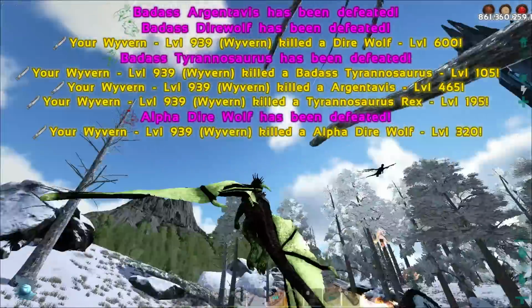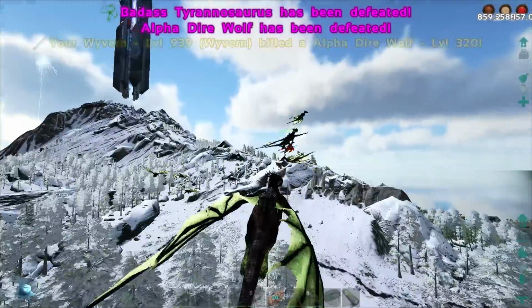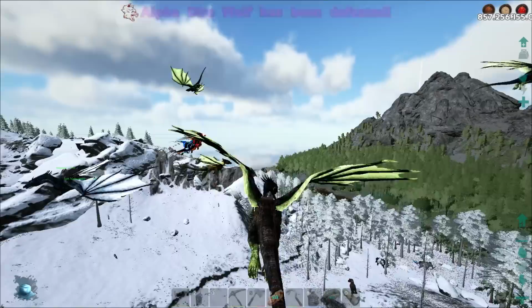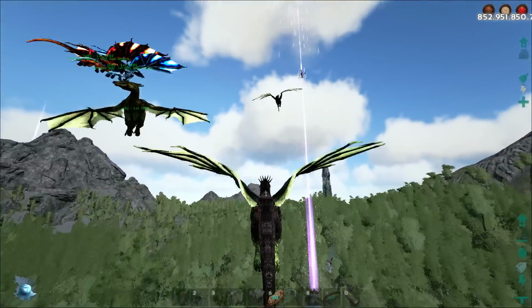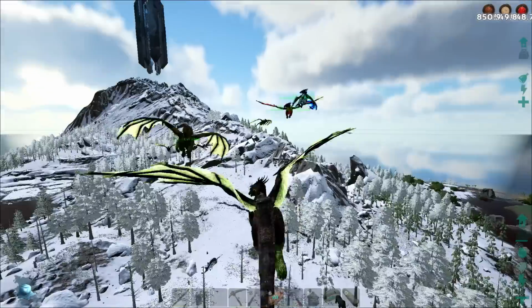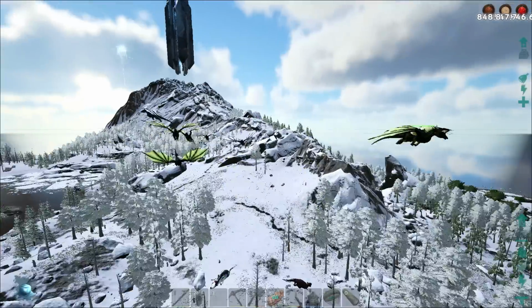All right. I was like, are they really that hard? And she was saying, oh, they're the hardest guy. I'm like, I don't know. We got like 700 wyverns. That's what I'm saying. Look how much stuff we have. I mean, yeah. Well, there was a giga over by the volcano.